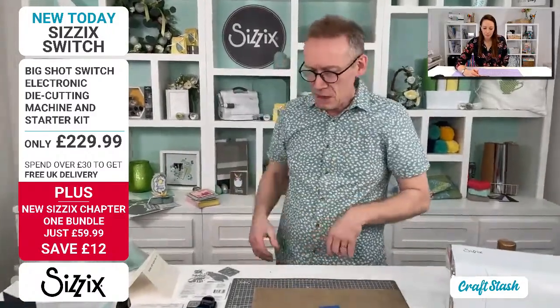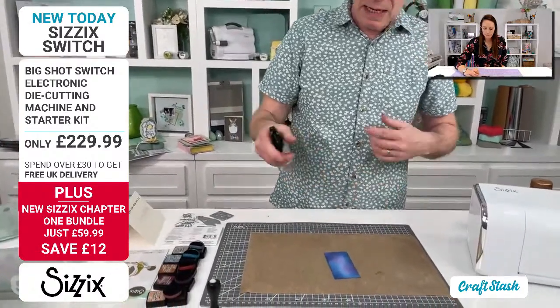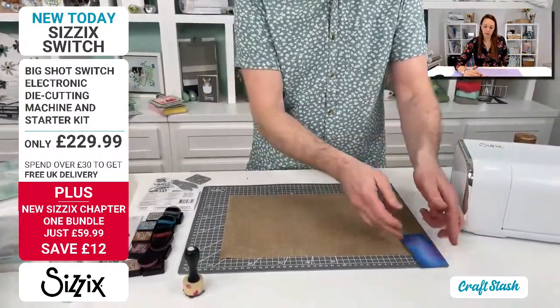Now, there you go. There's a panel of card which I've inked up, ready to go. I'm going to spritz that with some clean water. So we're going to put that to one side.